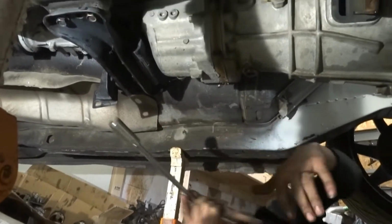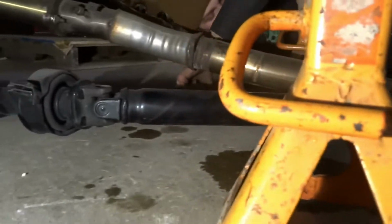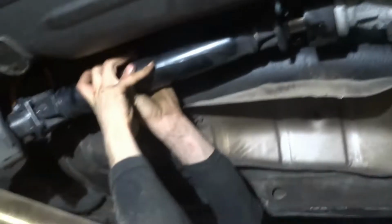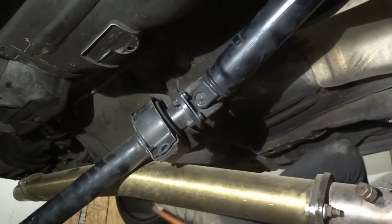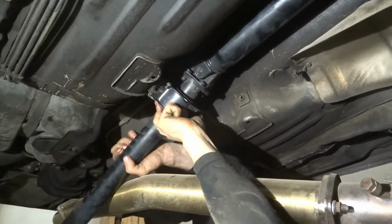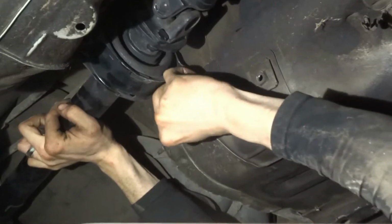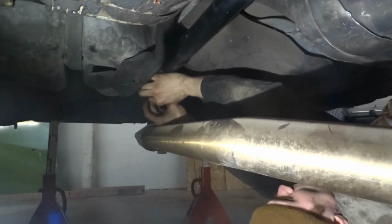Another 17s. Back, throw the driveline in. I think I left this lever right here. Throw up our carrier bearing bolt. All right, we're gonna get the driveshaft bolt.